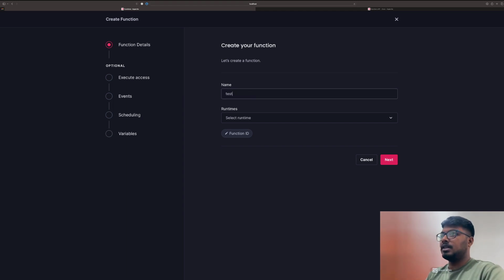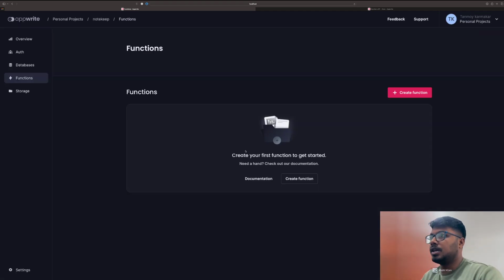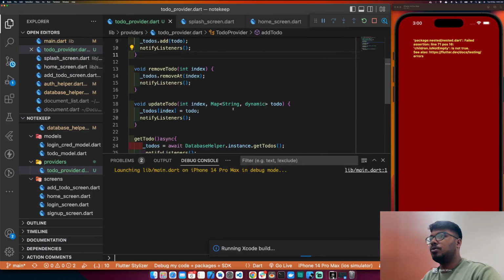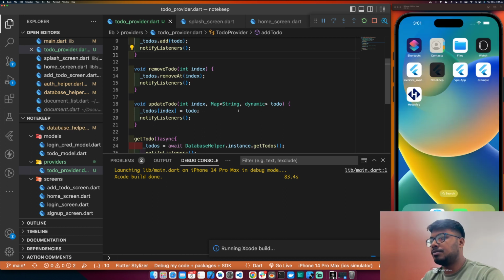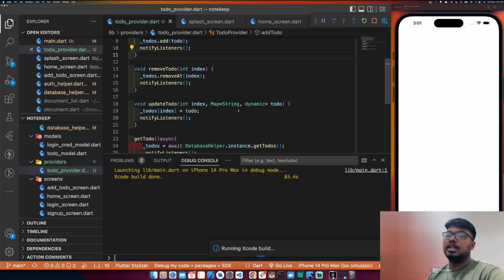Function name, let's say test function, or let's not venture into this today because that will make the video much longer. Let's go back to our code and wait for the application to build, and then we finish the get item part, or the read operation. So as of now, we have implemented the login system, we have implemented the signup function, we have done the create operation from the CRUD list, and now we are doing the read operation.